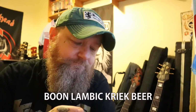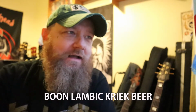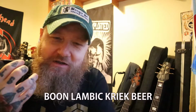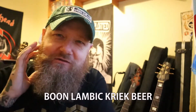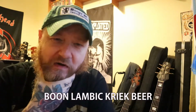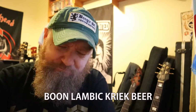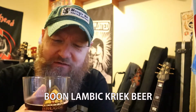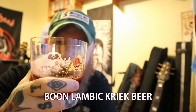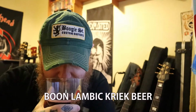That is amazing. That is a really good one, and you're still getting that cherry, that sour cherry taste. It's just all over. It just dominates this. You're not really getting any other spice or malt or sweet malt or anything like that. You are just getting so much cherry and fruity cherry flavour. Sour cherry. There's a lot of carbonation in that as well, so if I do that, it sort of invigorates the head a little bit. It's lovely.